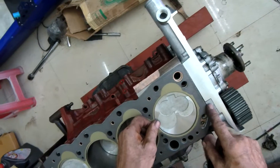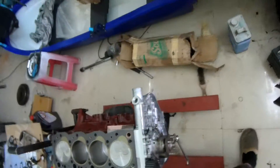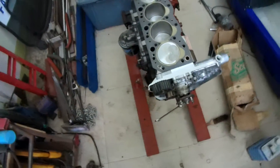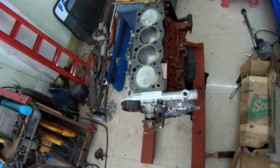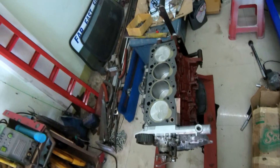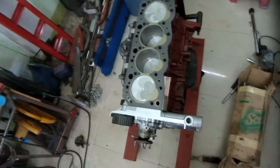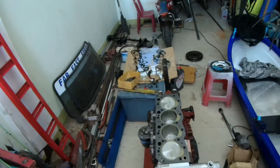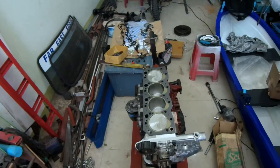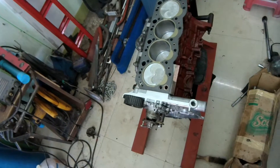I've still got my pistons sticking out, haven't I? Yeah. Look at that — we've got loads of room. Right, that's it then. I'll go and get myself a cam belt and a cam belt gear. And the head can go on. No, it can't. No, it can't — the head's gotta come apart. Right then. Let's get some bits. Later!